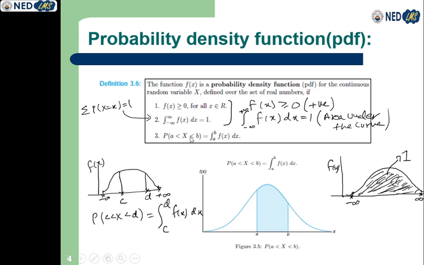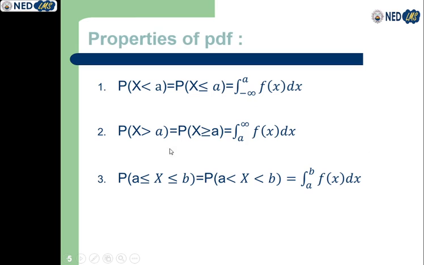This is not a continuous function. So if there is no equality between the intervals, then first of all we must perform equality. We write it as including the endpoints, a closed interval, for example x lies between a and b. This is the property. If we are going to find the probability that x lies between a and b, then we integrate from a to b of f of x dx, just like in the previous slide.